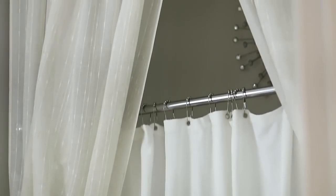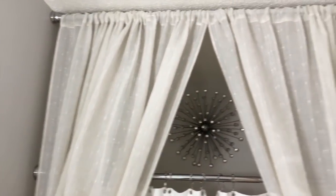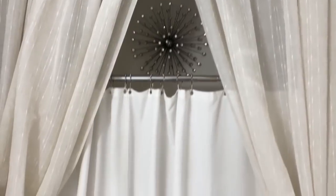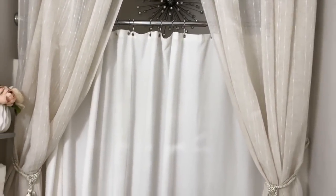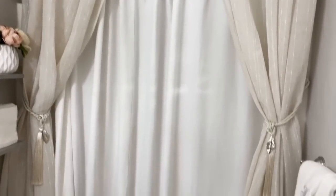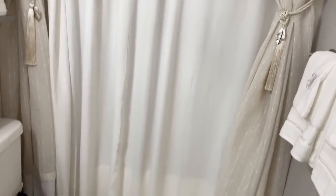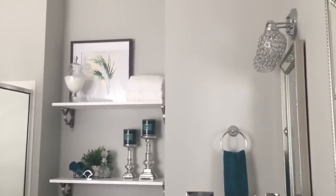I did hang the curtains all the way to the ceiling. I did have to extend the curtains somewhat because I do have nine-foot ceilings. The piece in the back there is from Ross, and as you can see it does give the bathroom a really grand look. I have made over this bathroom, so you're going to see another version of what you've seen here today.